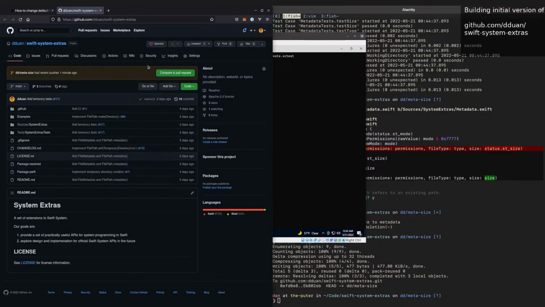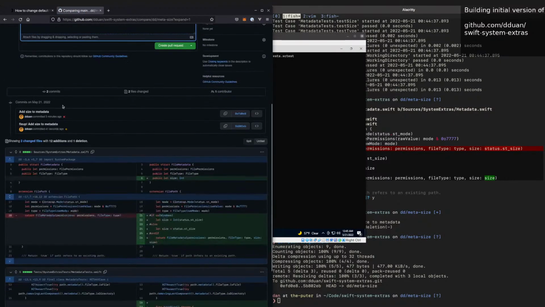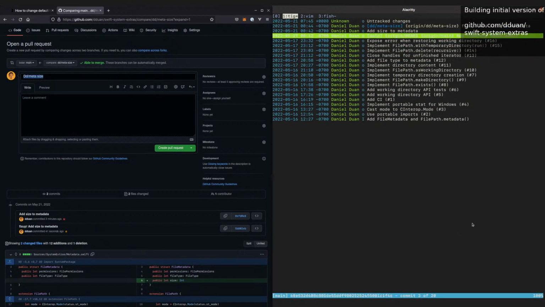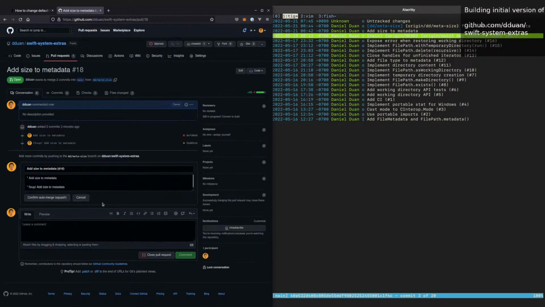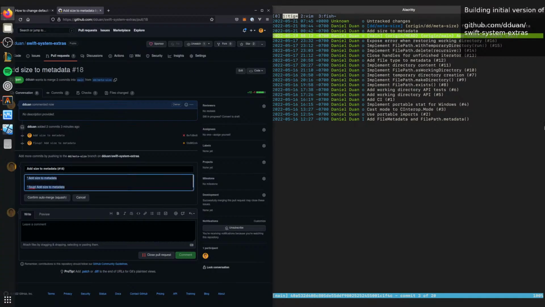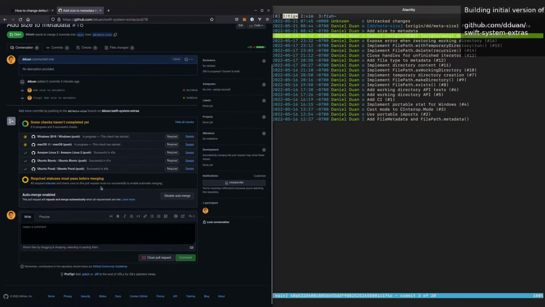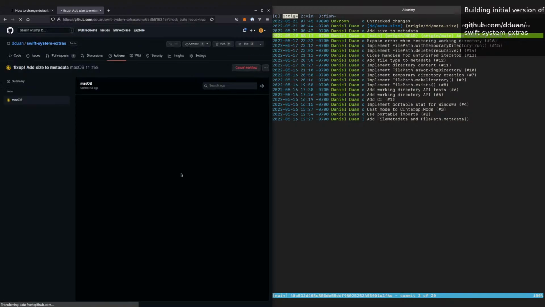Here we go. Auto merge. Now the big test here is whether macOS works.